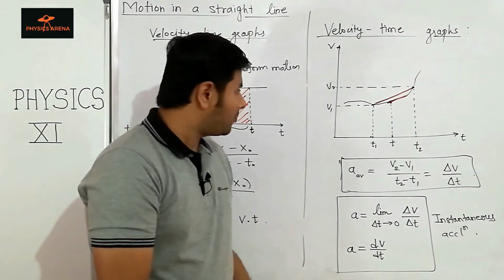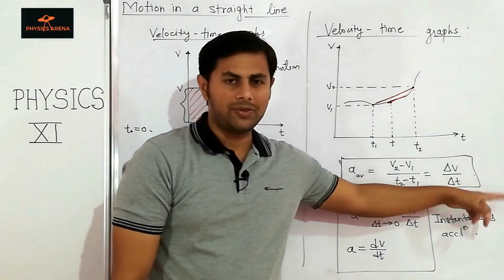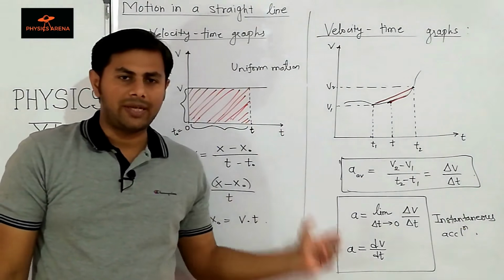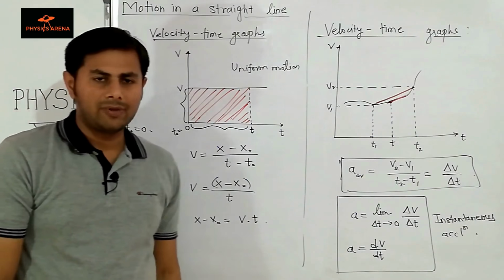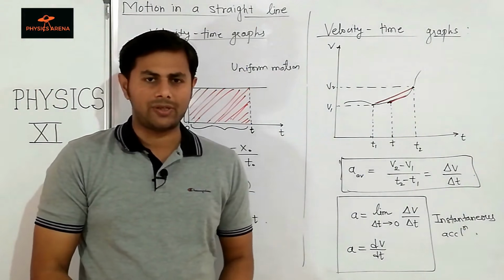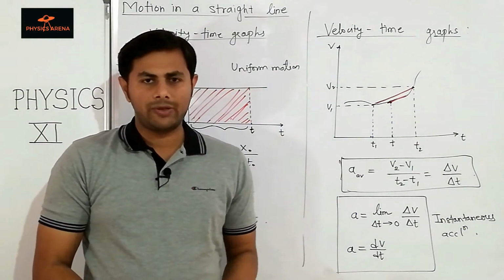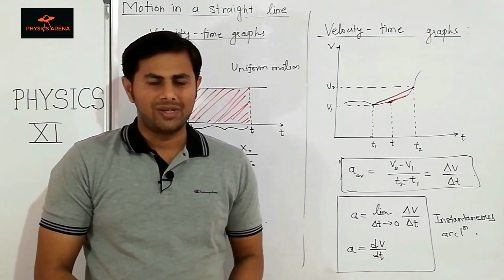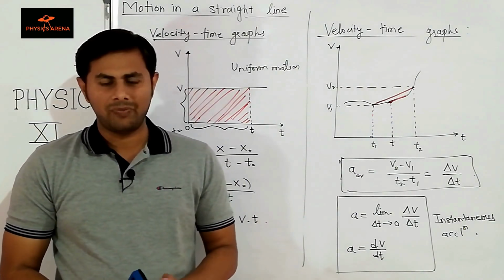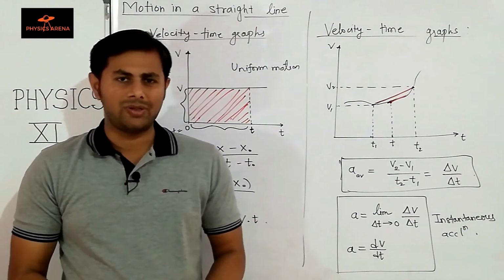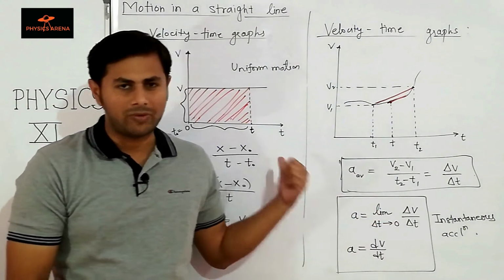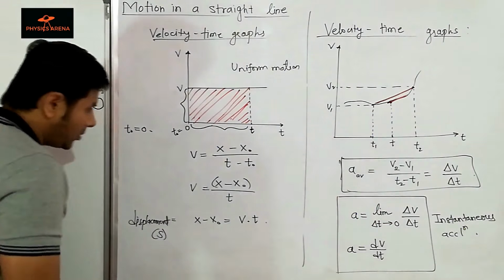We know that the slope of the velocity versus time graph gives acceleration, and the area under the velocity versus time graph gives displacement. So we come to know all kinds of information which we will need for the case of motion. So remember that this velocity versus time graph is more important, or more useful, than the position versus time graph, and it's simple to find out information from velocity versus time graphs. We'll try to generalize this.